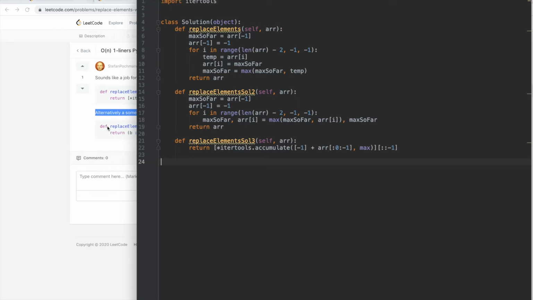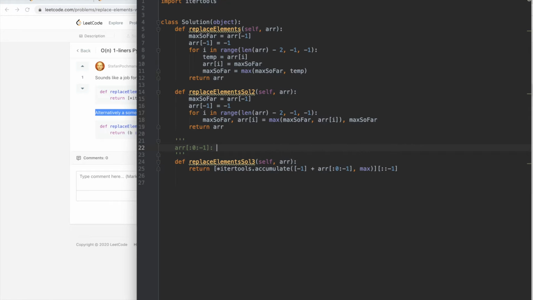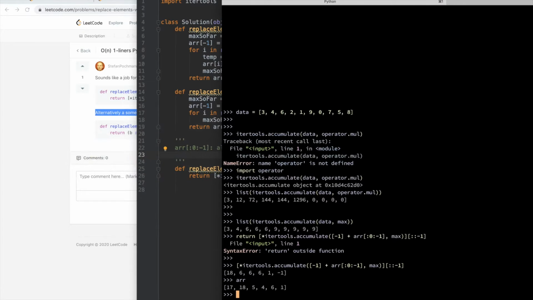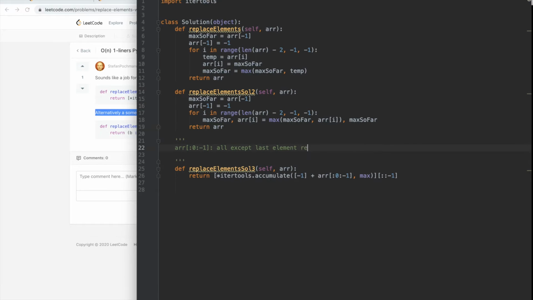Okay, so this here, right? Because if you do array and do 0 to this, reverse it, right? That's what it does.